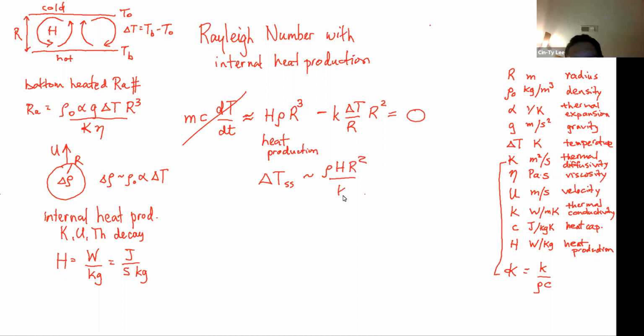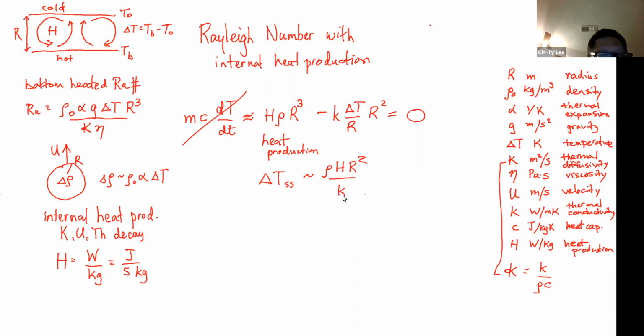So let's take a step back and see if this makes any sense. If H is very high, I have a lot of heat producing elements in there, of course, this thing's going to be hot. If R, or the size of it, is huge, it's again going to be hot because it'll be very difficult to get that heat out because it's so darn big. The surface area to volume ratio actually controls that. And again, the thermal conductivity matters. If the conductivity is very high, then you dissipate the heat, and so your steady state tends to be lower.